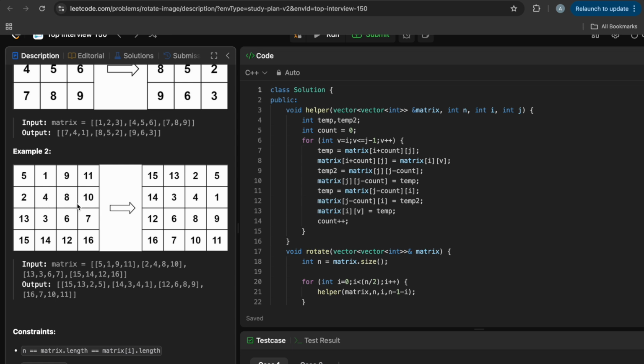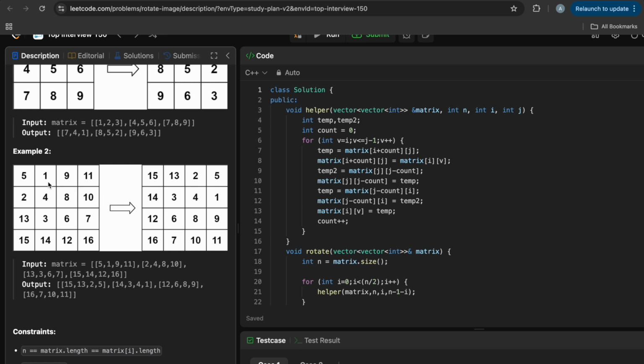Similarly, if we look inside, these elements are staying in their respective positions. So 4 is moving here, 8 is moving here, 6 is moving here, and 3 is moving here. So the algorithm will work in such a way that we will first invert all the elements in this outer box, then we will invert all the elements in this inner box, then we'll go into the more inner box, and in this way we will implement our algorithm.